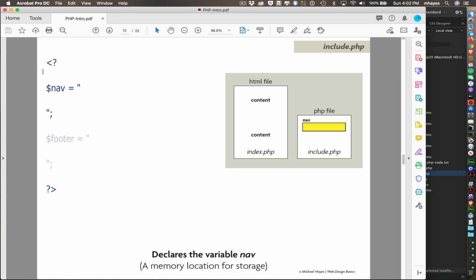So see this first bit of code right here, $nav creates a variable called nav, so I can store something in it. Then I get an equal, double quote, then I get another double quote and a semicolon down here. So whatever I put in the middle between the double quotes is the content that I'm going to put into my nav variable. Okay, so that creates my first one.